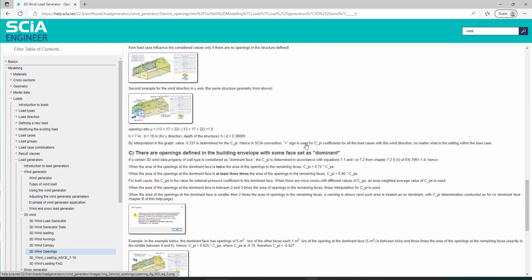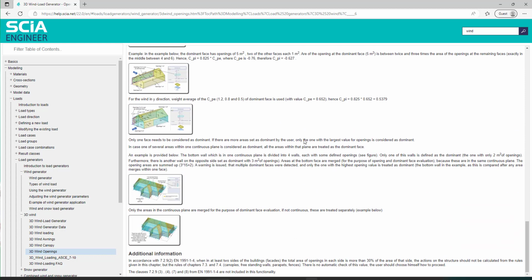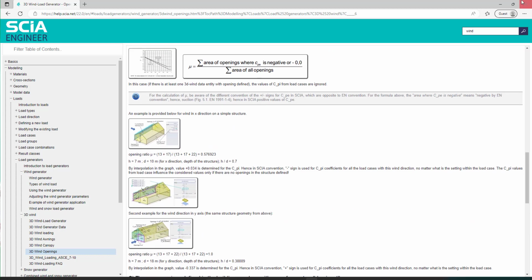In the same way, if you have a face set as dominant, the rules of the Eurocode are used again to correctly compute the internal pressure coefficient. I invite you to have a look at this web page because everything is explained, and everything is done according to the Eurocode.